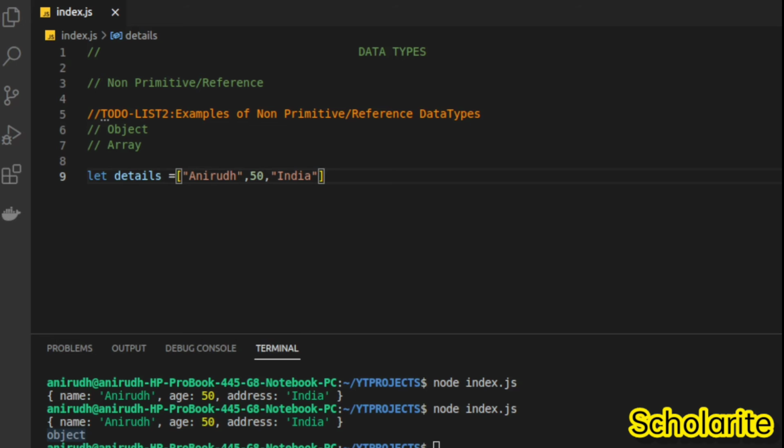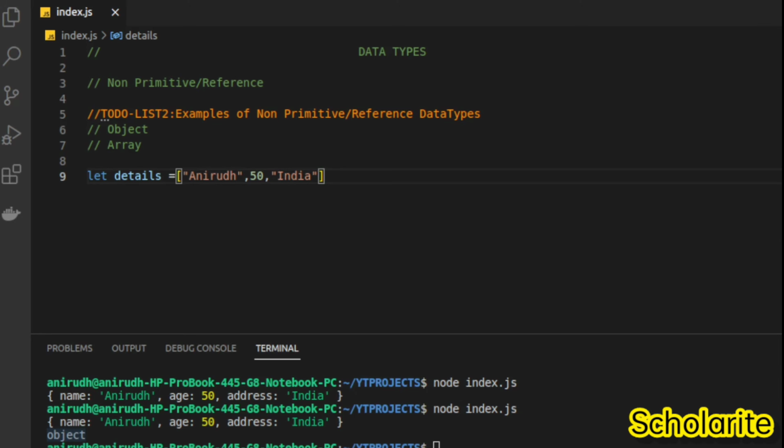Here we have created a variable details and assigned multiple values to it. It has three values. One is my name, the next one is the age, and the third one is the address.